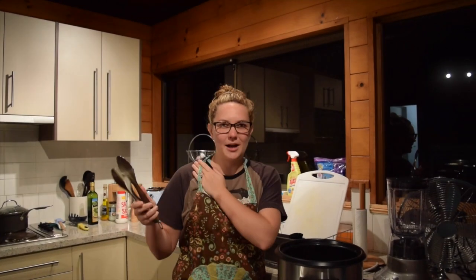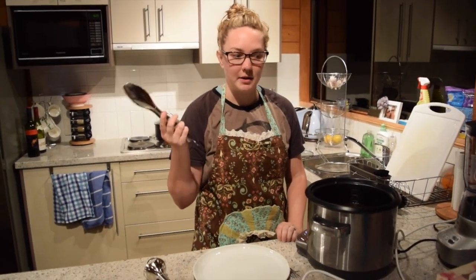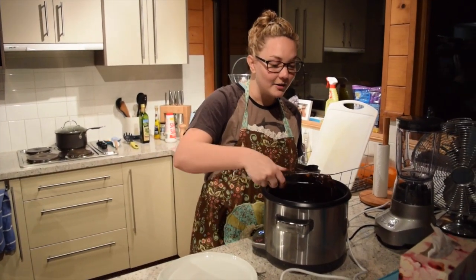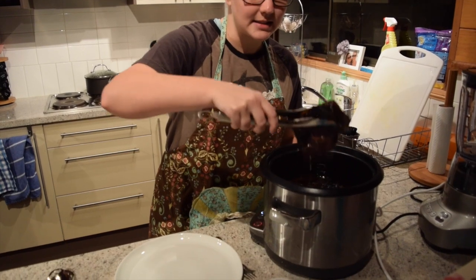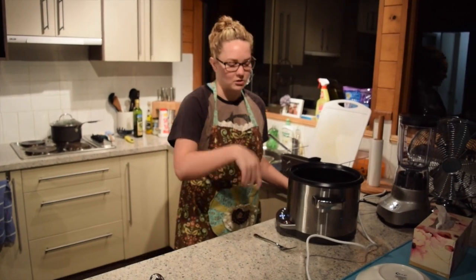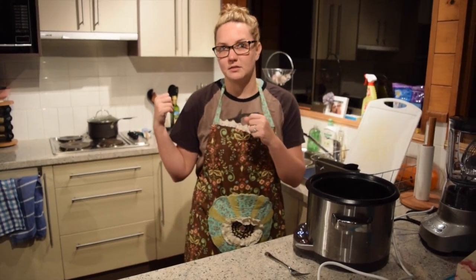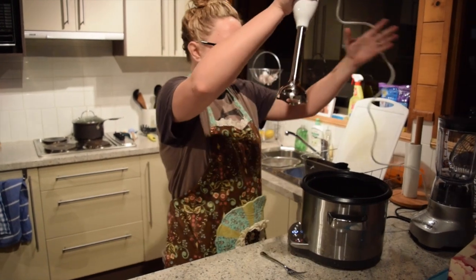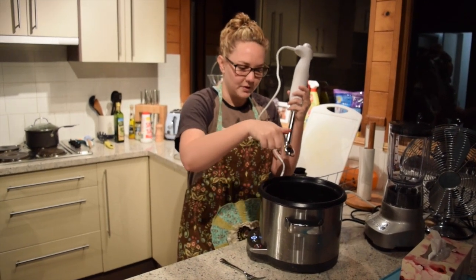We're back about eight hours later — four hours on high and four on low. I checked my beef cheeks and they're really tender. When I pull them out now it's going to be really soft, and then we're going to make gravy. See, look at that — it's like falling apart, barely wants to stay together. Some slow cookers have a sauté/sear button but mine doesn't, so I'm doing this in a saucepan on the stove. I'm using an immersion blender to purée the gravy from the drippings.